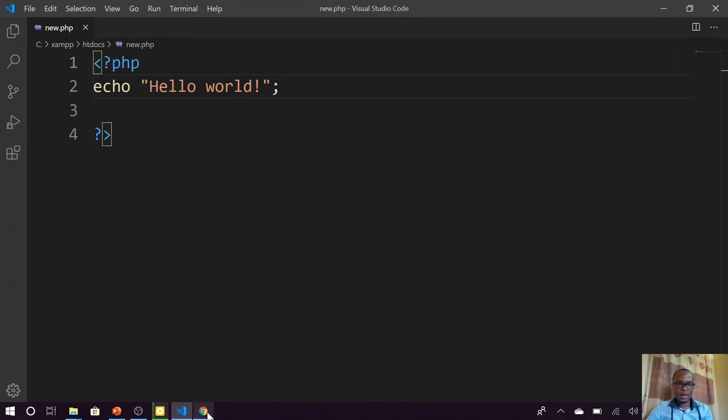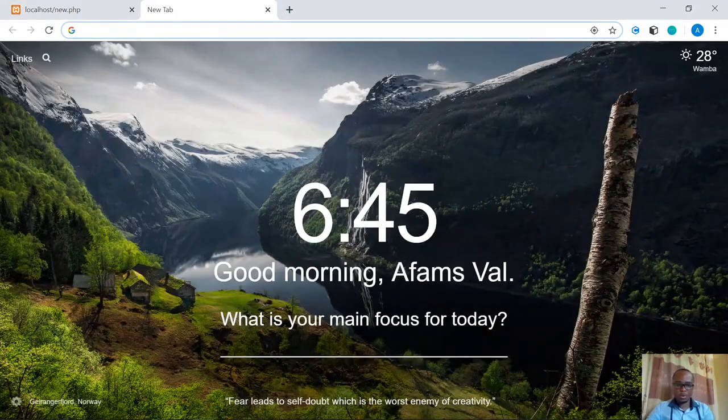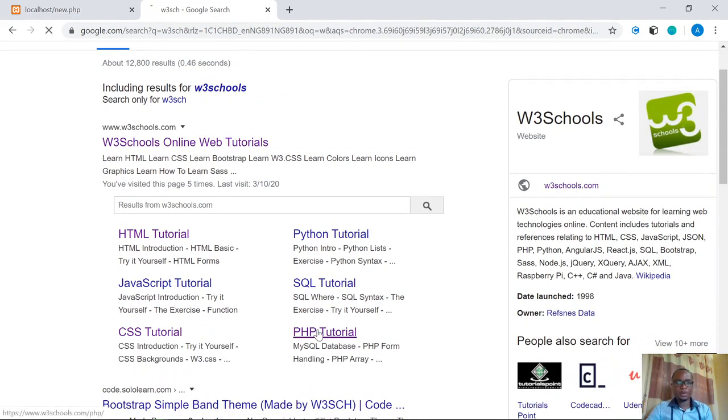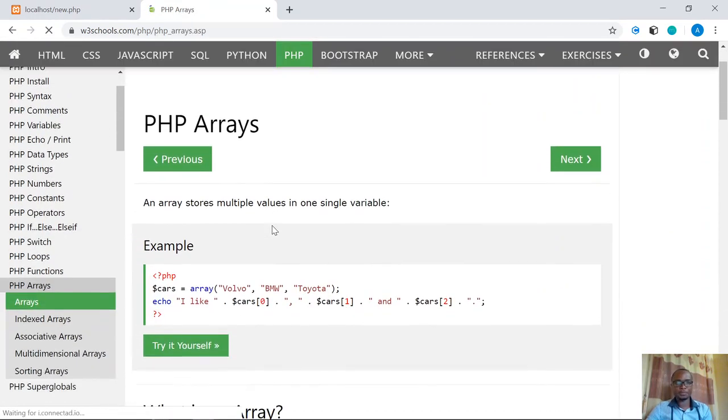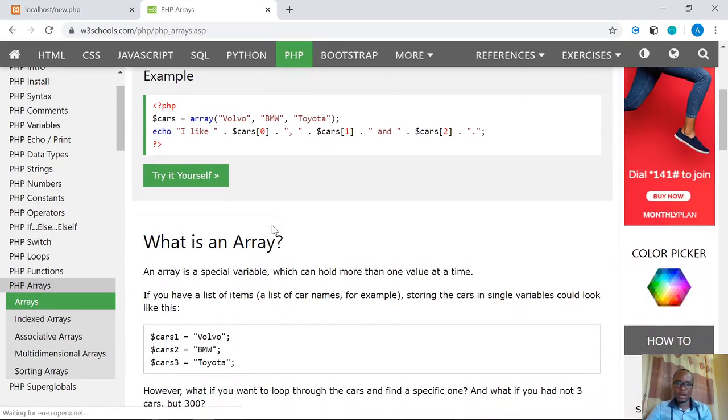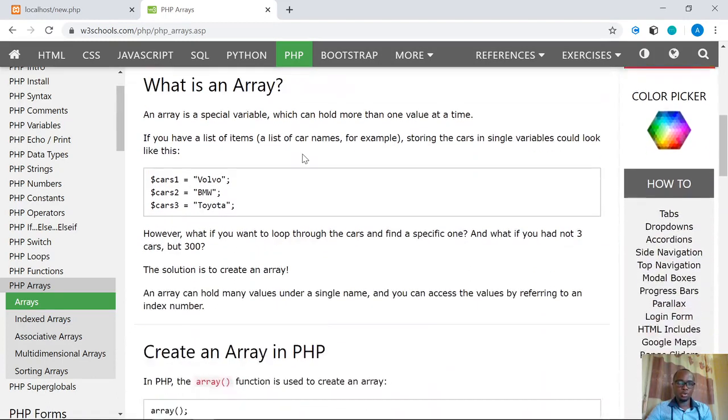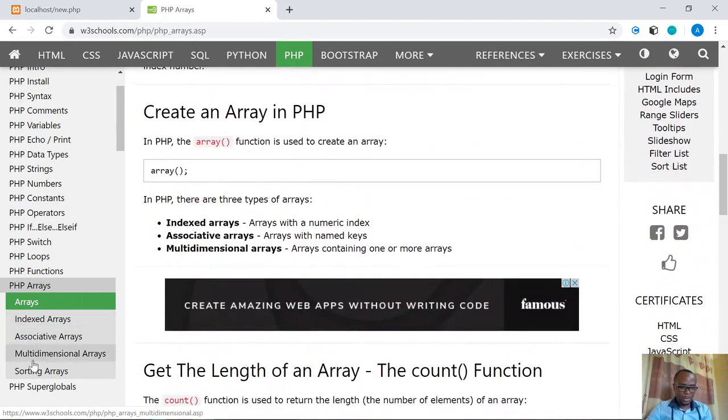Good. Another important thing we need to open this time around, like we always do, is W3Schools. That's always one material we like consulting for this tutorial. We'll click on it and see a link called arrays, since we want to look at PHP arrays. After this tutorial, I'll be happy if you can take time to go through everything we have in this array section. You can see a dropdown with indexed arrays, associative arrays, and multi-dimensional arrays. In PHP, the array function is used to create an array. You should take note of this array function, which is mostly used to create arrays, even though for PHP 5.4 there is a new way they brought out, but it is almost the same as what we are doing.